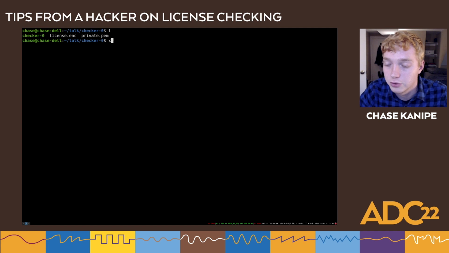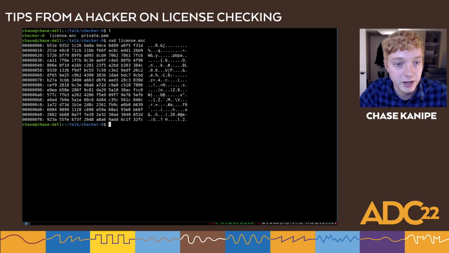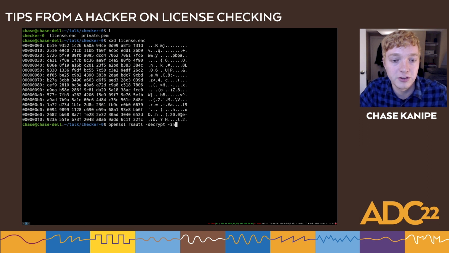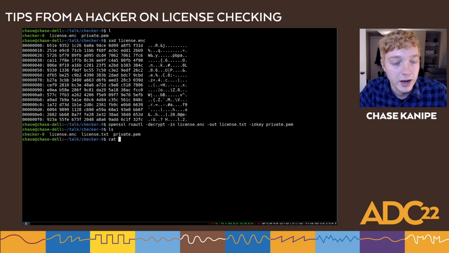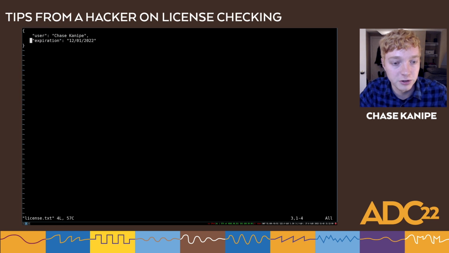We can use it to decrypt the license if we so wish. And we can also use it to generate a public key that we can then use to generate forged licenses. And so I'll show that process in a second. So you can see I can get the hex dump of the encoded license. We see that it's encrypted. And now I'll proceed to use OpenSSL to decrypt this into a plain text license. And if we cat the resulting file, you can see what we have is a plain text license that includes the username and expiration date.